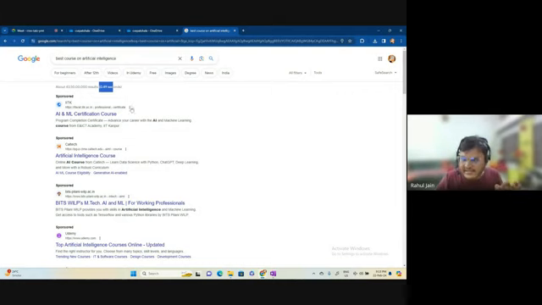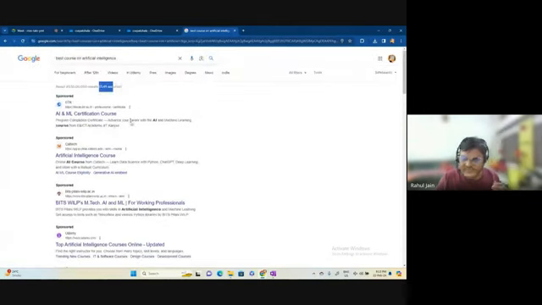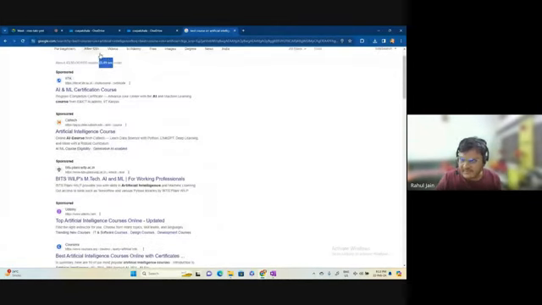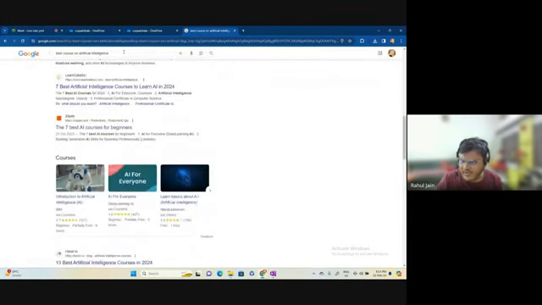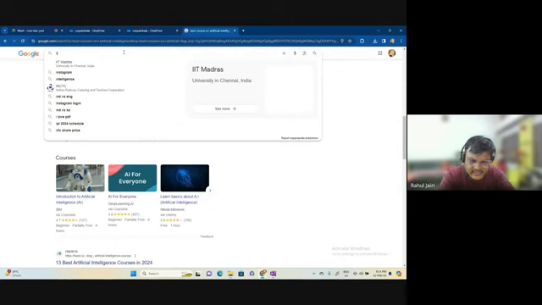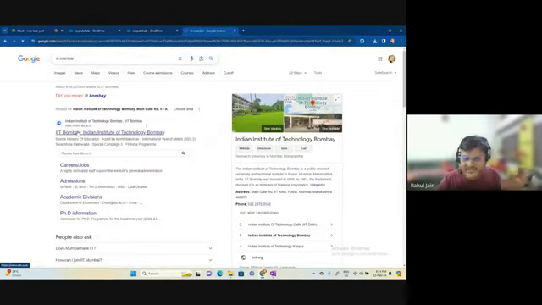And my relevant results are most probably on the first page and the upper 4 to 5 sites. Or if you want to search something else, let's say IIT Mumbai, then on the first search itself I got my result.